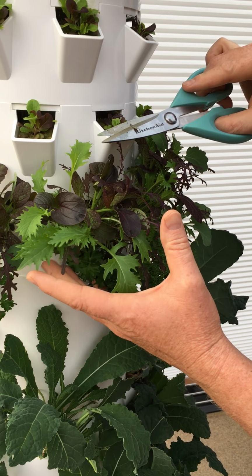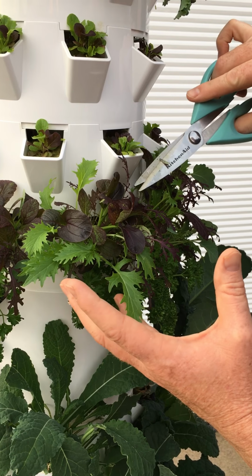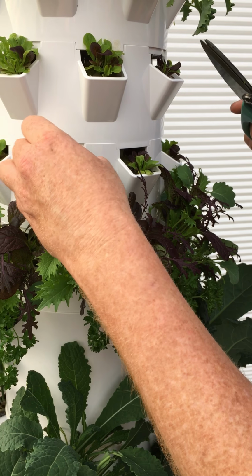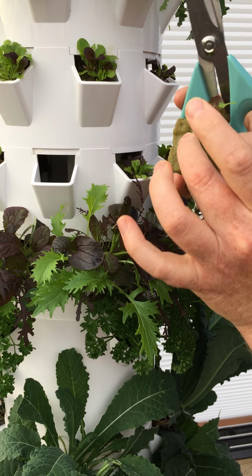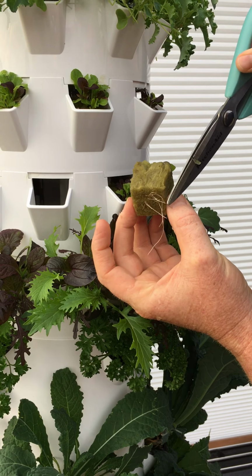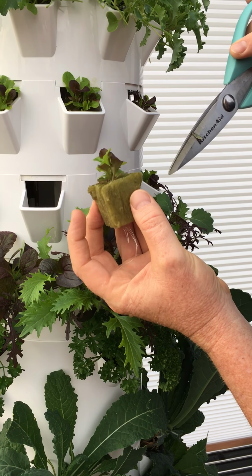Now, we call this cluster planting. There's about 6 to 8 plants in each cube of rock wool. And by the way, this is a cube of rock wool. And we've got, again, 6 to 8 different types of lettuces in there. We just popped this in there a couple days ago. You can see those beautiful roots.